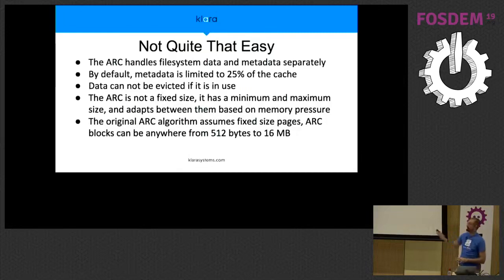And lastly, compared to the original algorithm, where all pages in the cache were 4 kilobytes, the ARC in ZFS is built out of disk sectors, which can be anywhere from 512 bytes, like a regular hard drive, or the record size in ZFS goes up to 16 megabytes. So you can have very different sized objects in the cache. And so the ARC algorithm had to be a bit more complicated than the original one described in the paper.